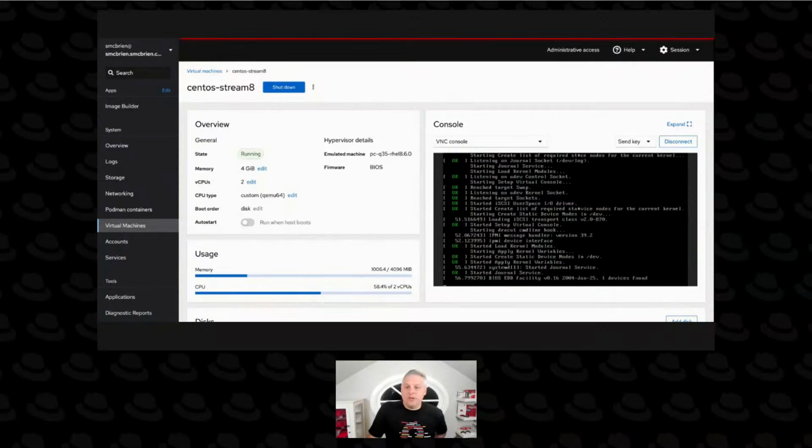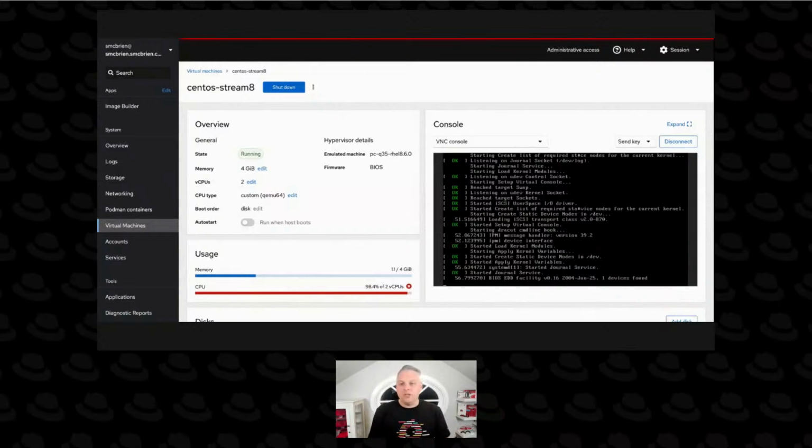Also, concurrent with RHEL 8, we deprecated our old virtual machine management software called virt-manager. So virt-manager is still in Red Hat Enterprise Linux 8 and Red Hat Enterprise Linux 9, because deprecation doesn't mean we delete it. It means that we're telling you that we would like to remove it from the distribution. So when you're looking through release notes and you see something has been deprecated that you use, that's your signal that you should start looking for alternatives to that technology.